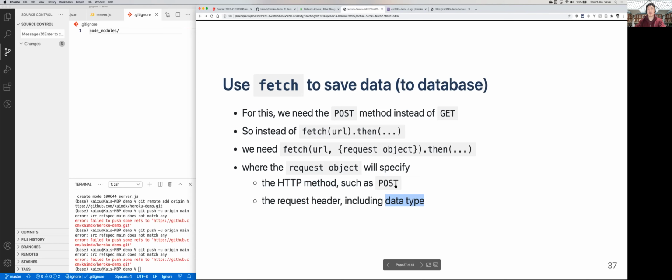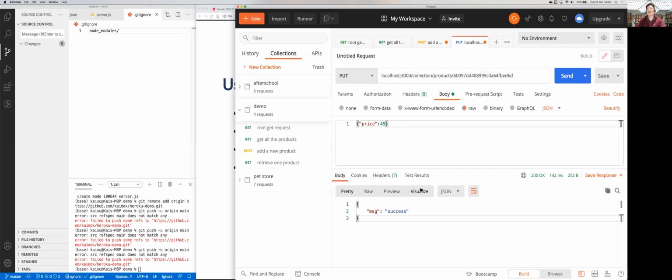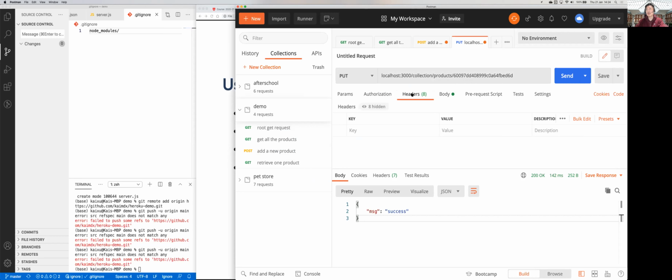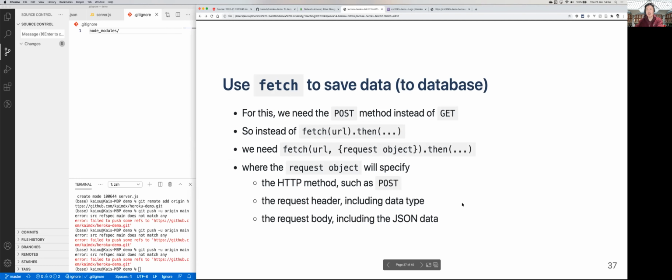If you remember, in these kinds of put requests, inside the body you specify the data you're going to send, and in the header you put some information to say I'm going to send JSON data, for example. And finally, the body will be the actual data you want to send.